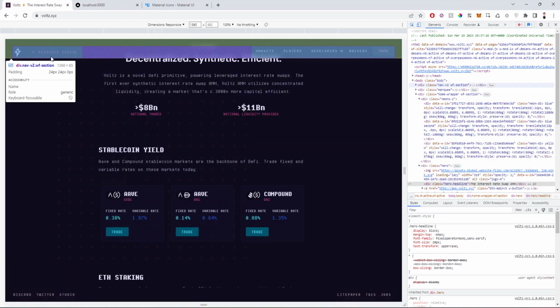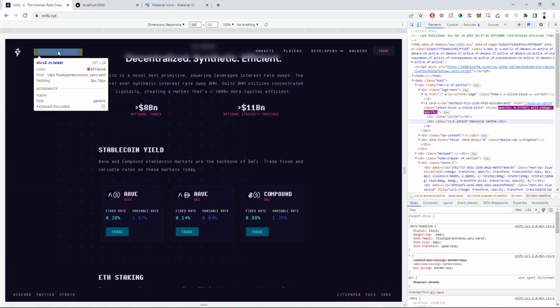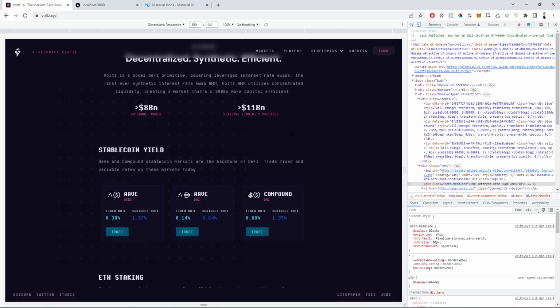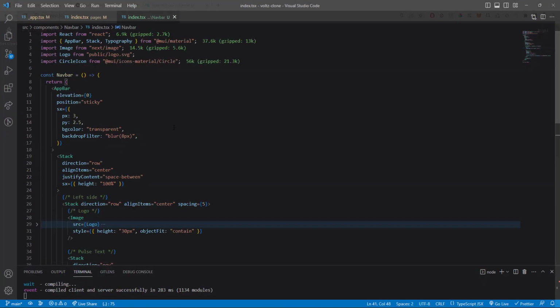What you want to do is have that pulse effect. Wait, let me do that. So see how it's light right now, it changes into dark and then comes back again. So let's actually do that. And to do that, we'll create a keyframe, which helps us. I'll show you what it does.